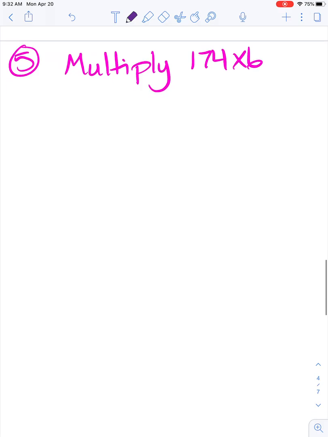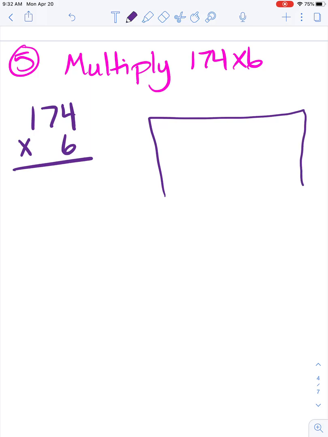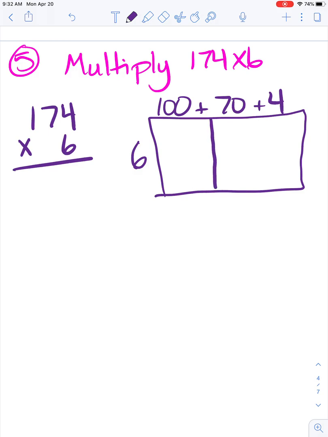Here we're going to be multiplying 174 times 6. I'm going to do it both ways, like I like to, because I don't care which way you do it, as long as you get the right answer, and as long as you're working hard. I'm going to take 174 and split it up. Don't forget your addition signs because we're going to add those later. All right, let's do the algorithm the old-fashioned way. We take our 1s times our 1s, then our 1s times our 10s, then our 1s times our hundreds.